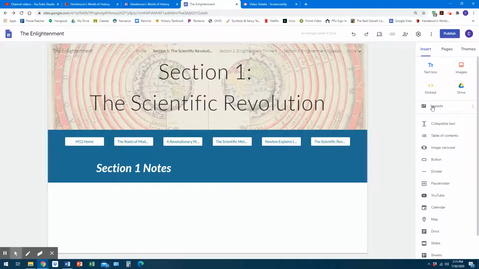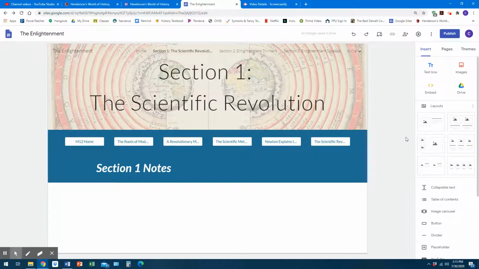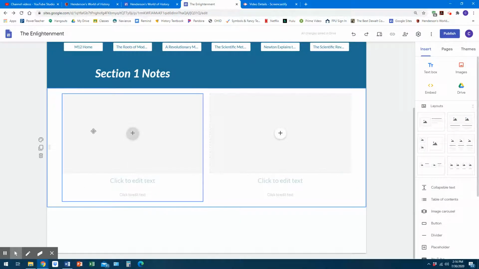So you could really just collapse that down, and then you have a little bit easier access to some of these things, or you can expand them out and use them. So what the layouts do is basically they're just preordained templates or pre-made templates for things that you can do on your own. It just makes it easier because they're already done. So for instance, if we want to put in something that has two photos and then writing beneath it, click on that and it's already there.